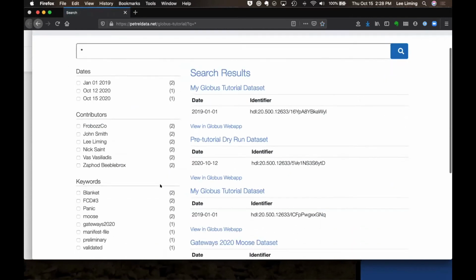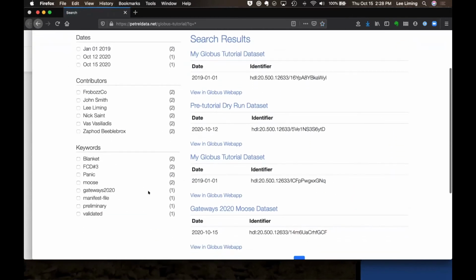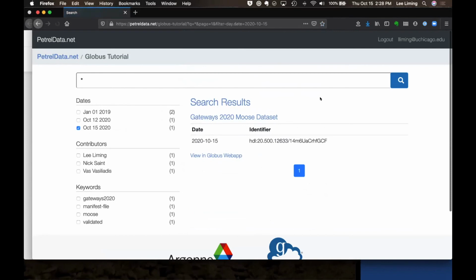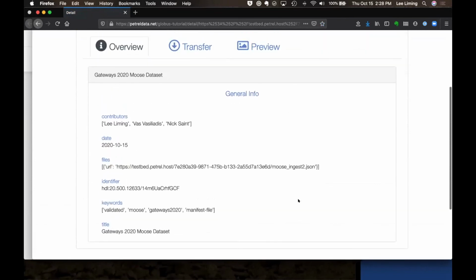That's where all this stuff is going. You'll see there are a small number of records here, but one of them is from October 15th, 2020, and it should be my Moose data set. There it is. So it's been populated into the index and it already shows up.